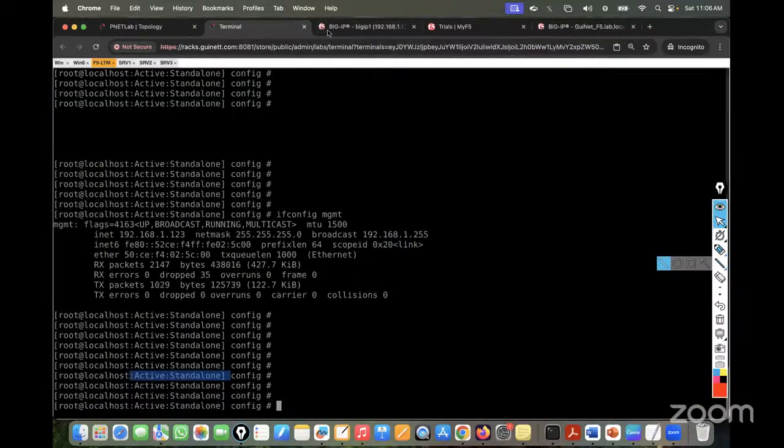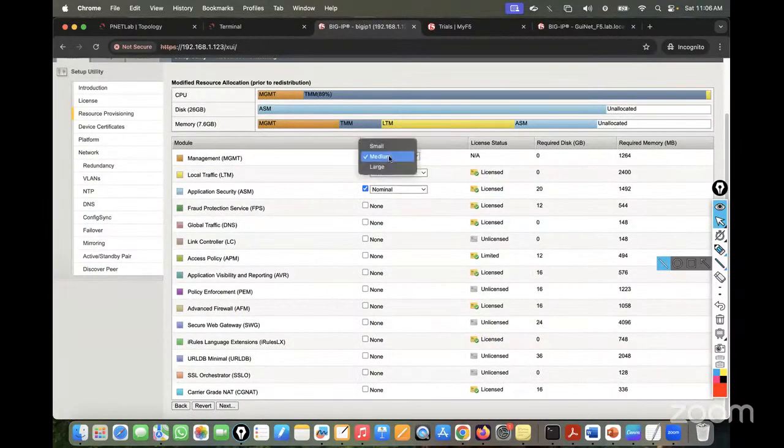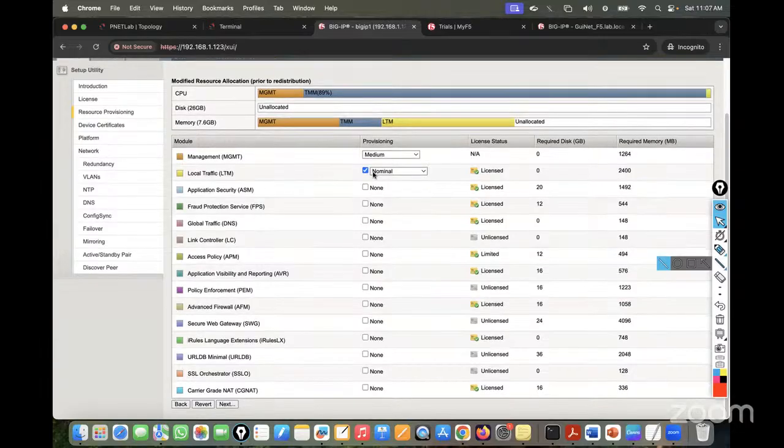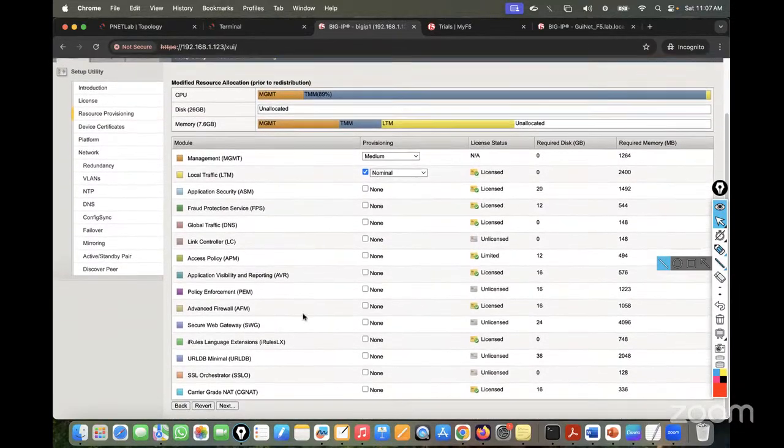You don't have to put large, just medium. For other services, if you are enabling GTM, also put nominal. That's all, the disk is automatically allocated. You can see this disk automatically allocated. But I'm not going to use these two, so I'm not going to enable them. I just have management and the Local Traffic Manager. Now I'll go for the next.